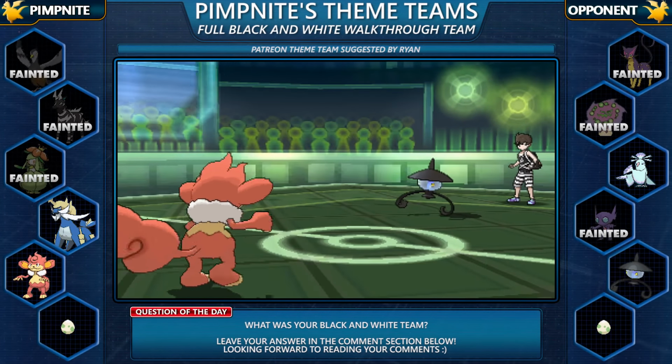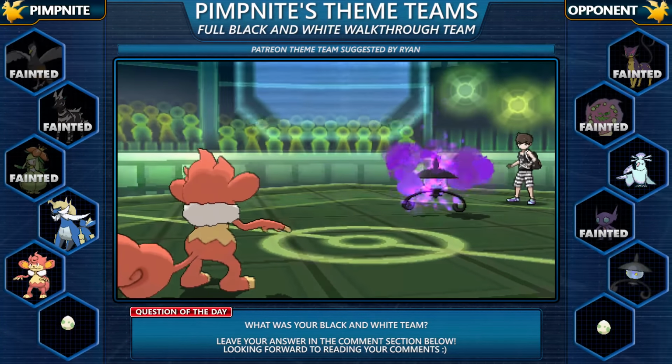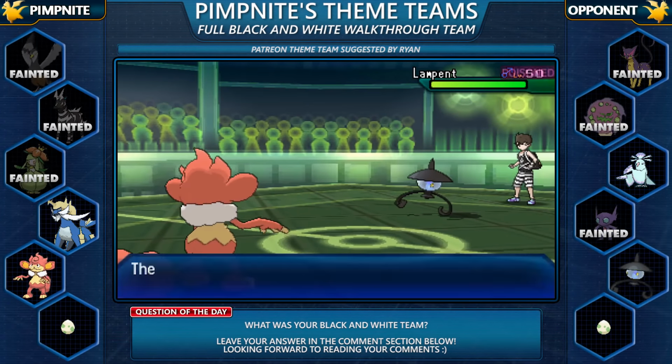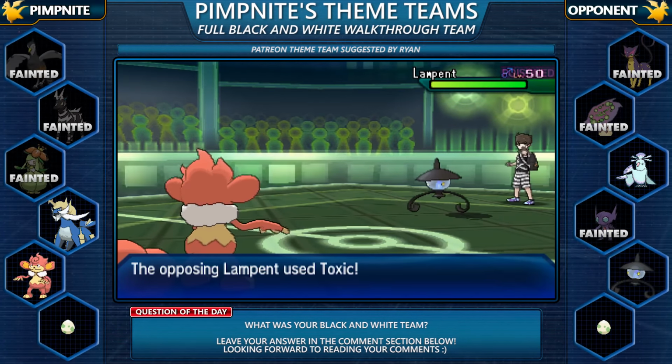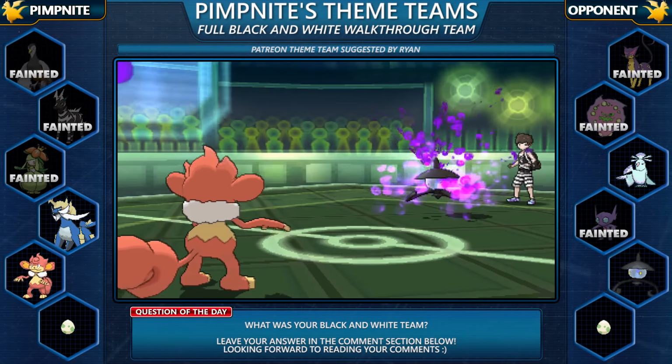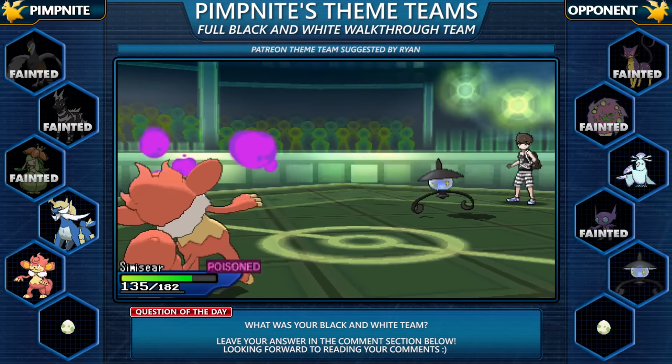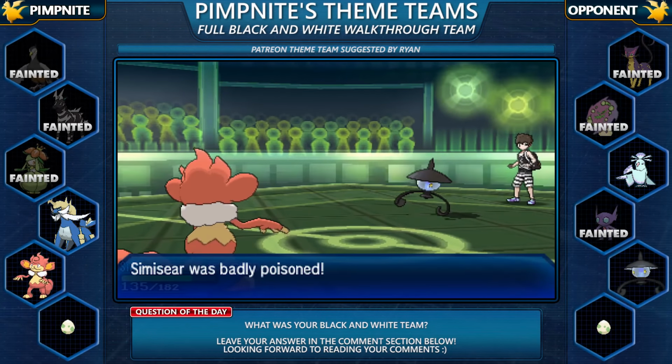Okay, so we've got the Lampert coming in. I'm going to go for Toxic against that again. Now, the only thing is with my fire move, there's not too much I can do damage-wise. However, it's going to have Toxic as well. So I'm like, okay, that pretty much ends my Simisear set. There's no way I can get rid of its Toxic. You know, it doesn't have Rest or anything like that.